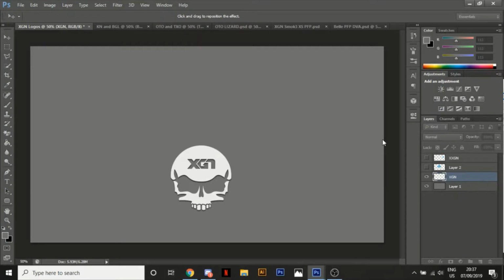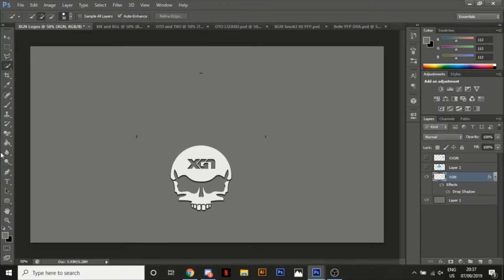I'm going to lower the angle. Distance is fine. I might add a bit of spread. There we go. Oh, there's points there. Okay, right, so that adds a bit more depth there. But what I'm actually going to do real quickly is, I didn't obviously grab all of it. There were a couple of corners I missed out on, so I'm just going to get rid of them. There we go. All right, so the skull has a drop shadow, which is perfectly fine.